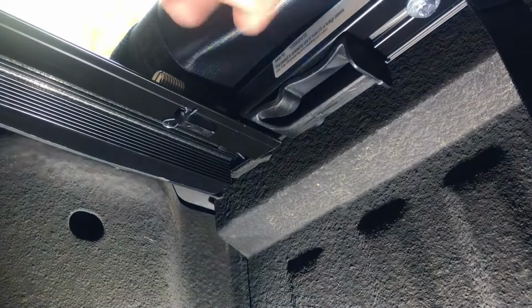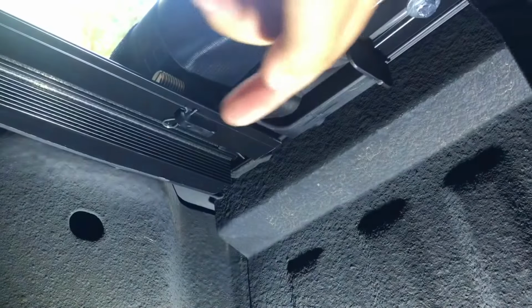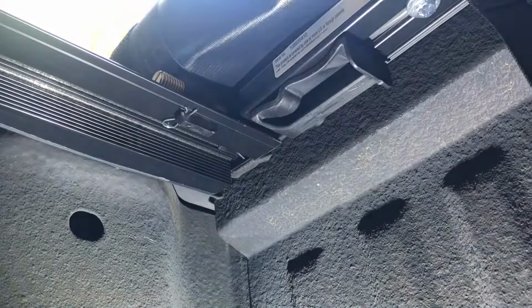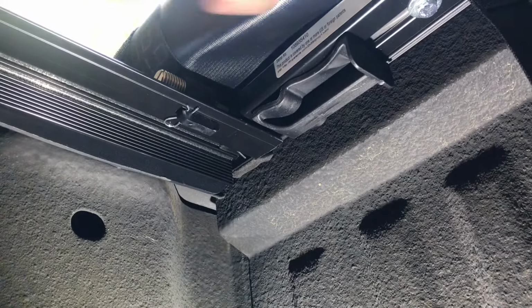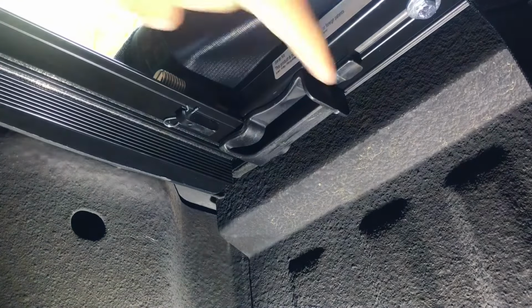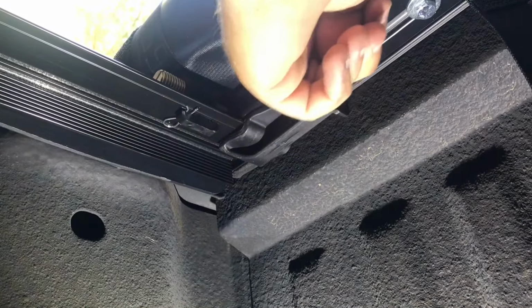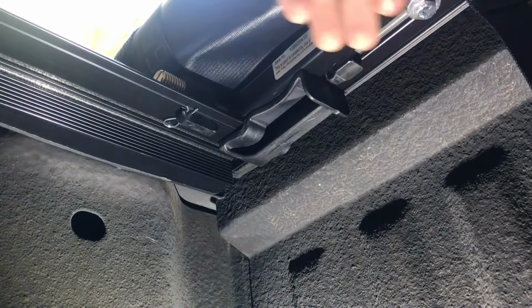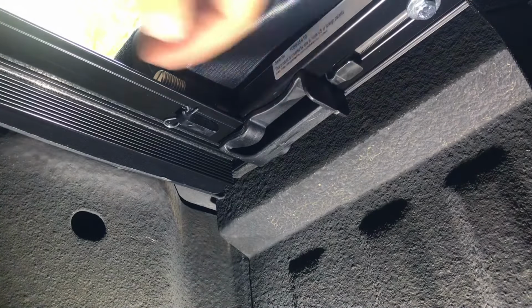So when you get it in here, you need to go ahead and slide these things in. They've got a push pin that I'll show you once I push it to shut it. You'll be able to see it. But you get it in there, all right, and you just slide that over like that. So this piece here, you just push it up, slide this in, and then you'll be ready to set it into the rack pieces. And then when you get it in there, you pop it in just like I just showed you.